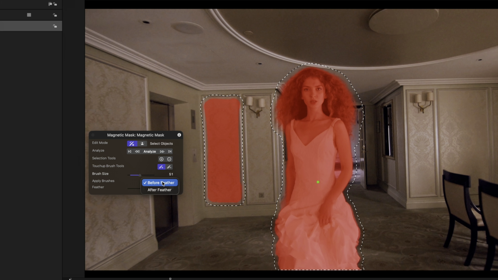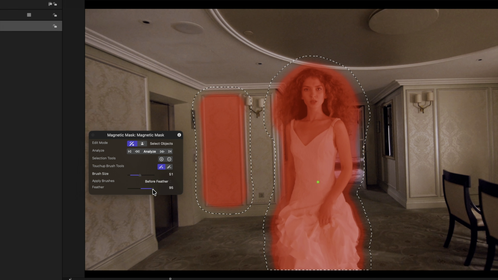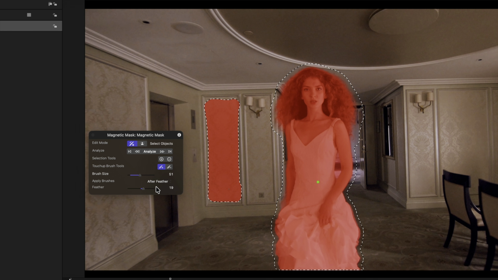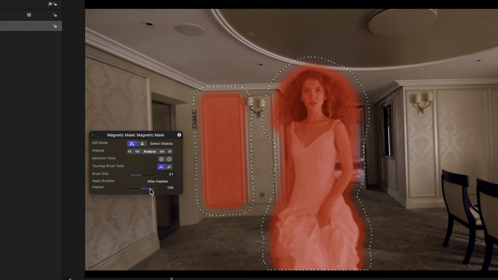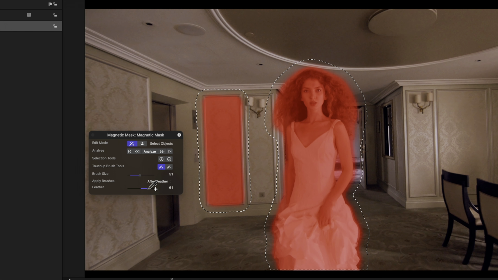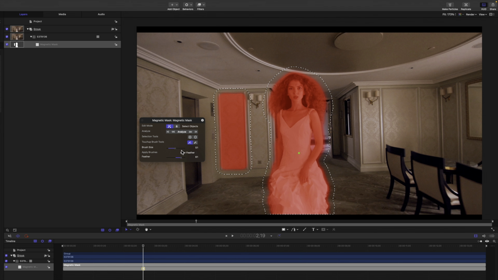Here I can choose between Before Feather and After Feather, which determines how those brush strokes are treated. If this is set to Before Feather, adjusting the feather affects both the main mask and the brush strokes equally. If I switch it to After Feather, the feather applies only to the main mask, leaving the brush strokes with a hard edge. While this is generally clever and potentially useful, I'm still not entirely convinced of its practical value. The main reason is that this distinction disappears as soon as you analyze even a single frame. At that point, both the main mask and any brush strokes are feathered equally by the value set in the feather slider. So if you have a practical, real-world use case for this distinction that I might be missing, I'd genuinely love to hear about it in the comments.